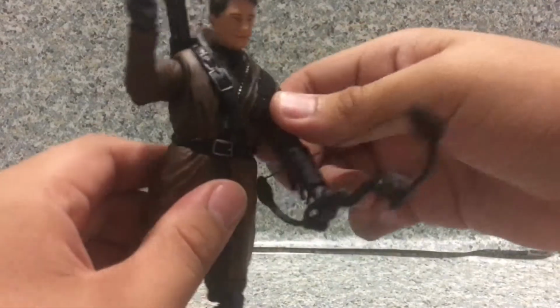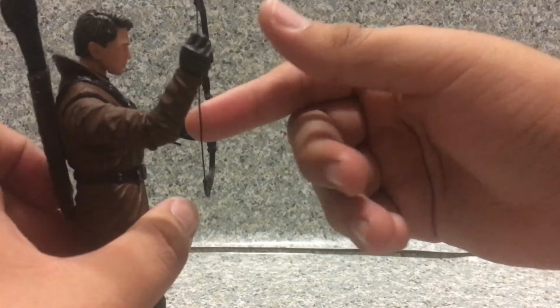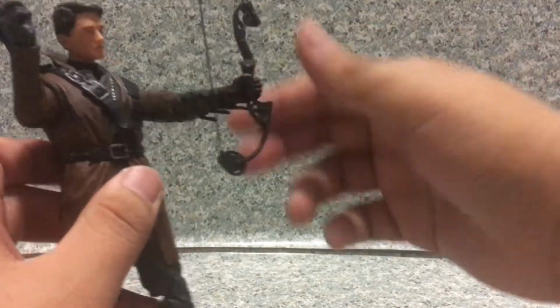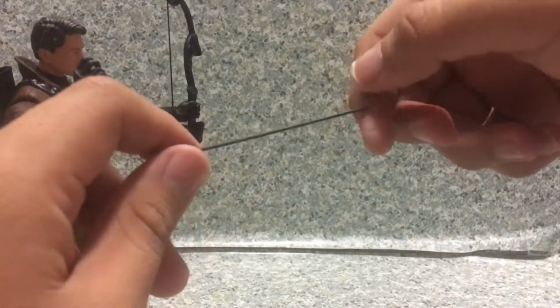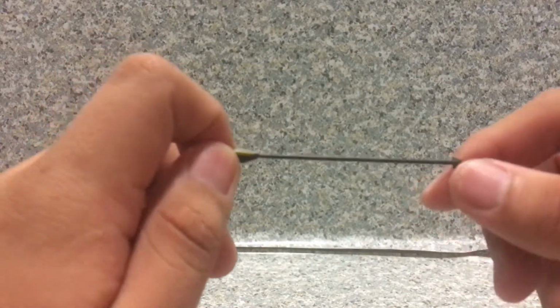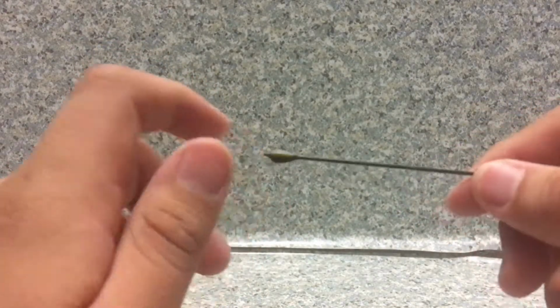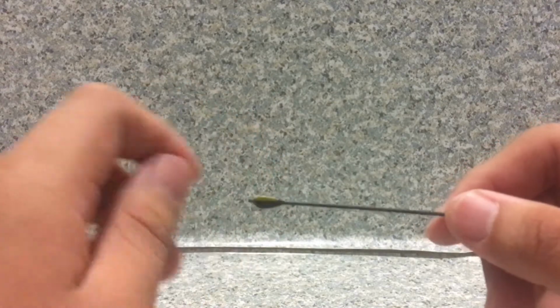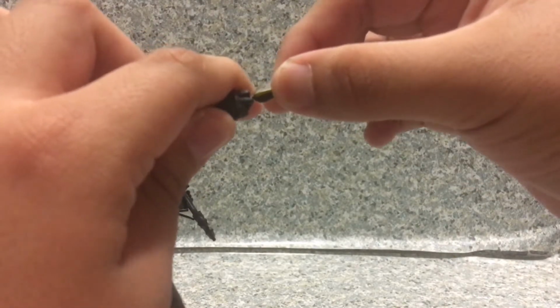Now for accessories, he does come with two accessories. He does come with the bow, you know, his Dark Archer bow. He has a real elastic band here, which is a nice touch to it. And also he does come with this arrow, which is really strange how this figure came with the Green Arrow's arrow. I mean, it's actually Green Arrow's arrow, because it's not the Dark Archer's arrows. You know, his are black and Green Arrow's are green. But it does fit on his other hand where two fingers are opening up.